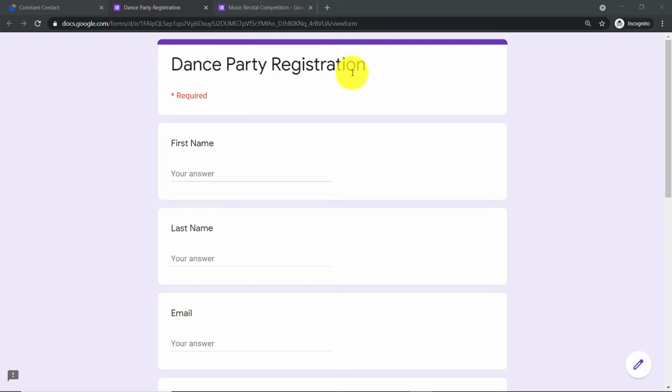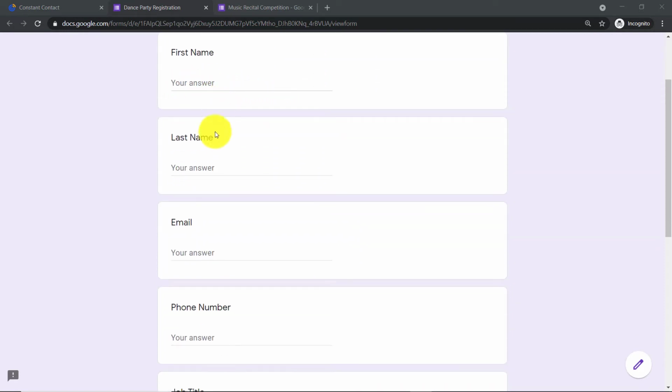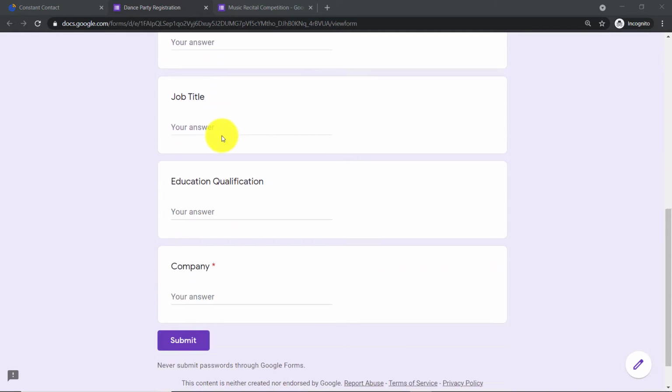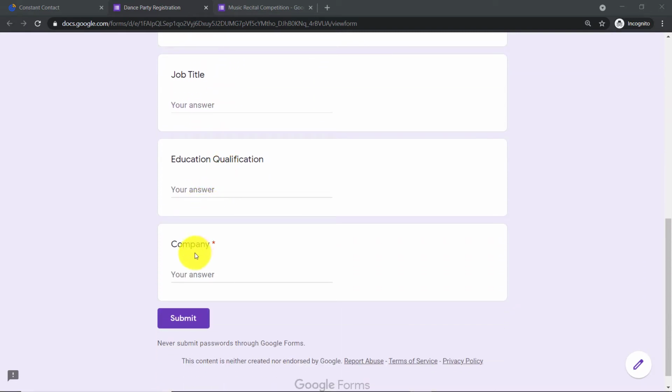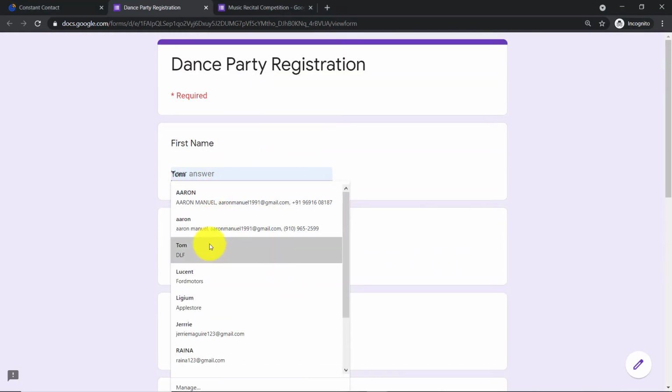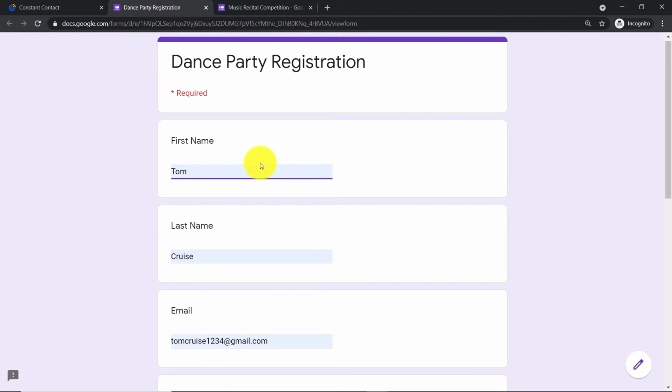So as you can see, this is a Google form that I have made and it has been titled Dance Party Registration. And these are the fields the respondent is going to fill: the first name, the last name, the email, the phone number, the job title, education qualification, and the company. So basically, let's enter some details. Let's say a guy called Tom Cruise is filling the details.